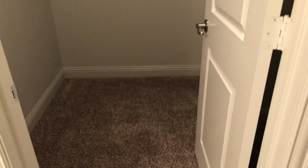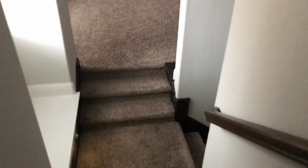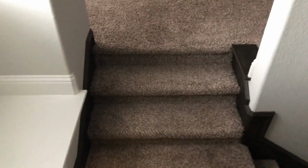Her closets, where's the light? Her closets throughout the history of us living, she's always had a very small closet. It's never been a full walk-in. And then there's even more space over here. So yeah, this is the biggest closet that she's ever had. And then there is another door back here. This is actually to the attic, so I'm gonna have to have a lock for that. But yeah, so then when we go this way, we'll go to the other side. So again, her room is the only room that's on that side of the staircase.